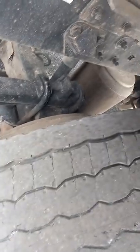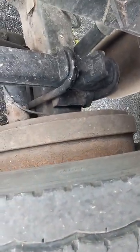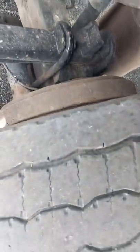We'll come out to our brake drum again. The brake drum is not cracked or broken, no pieces missing, no deep grooves in it. The brake linings are not dangerously thin, and there's no contaminants such as grease or oil on them.